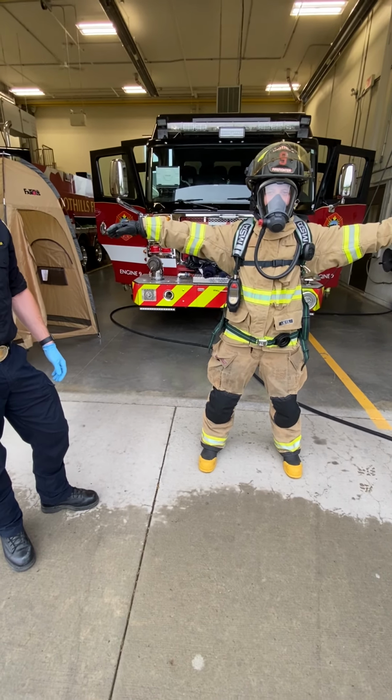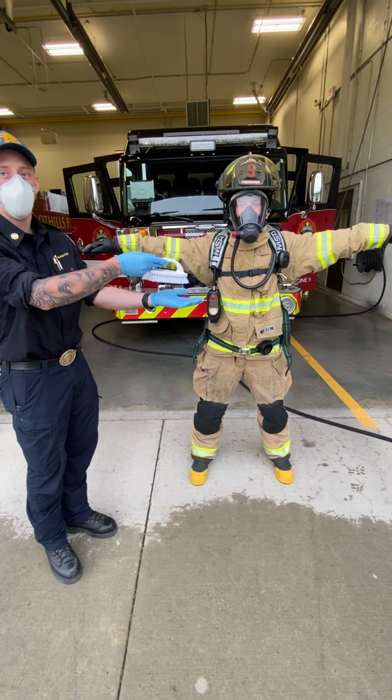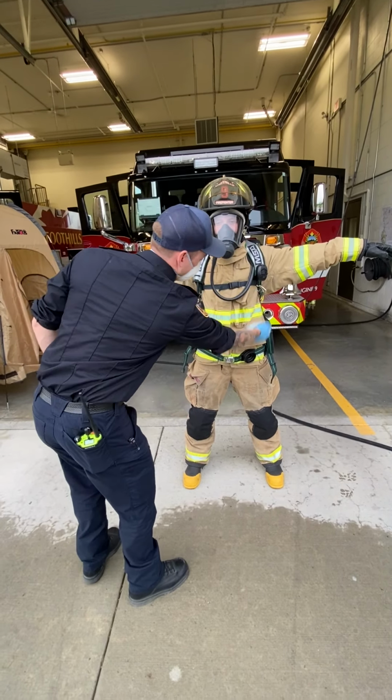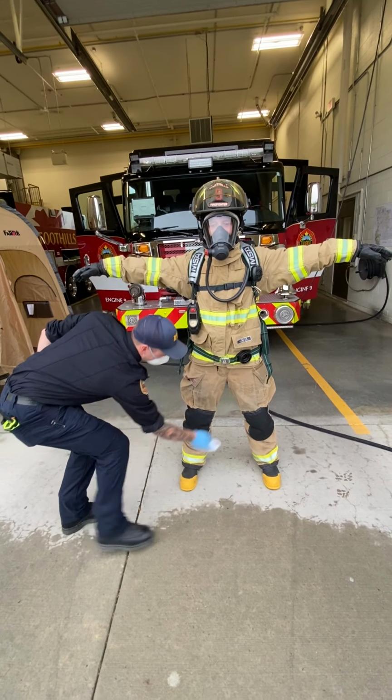If there is light exposure with dry contaminants, the decon officer or those assigned to decon by an officer will proceed from brushing the firefighter from head to toe and then front to back.